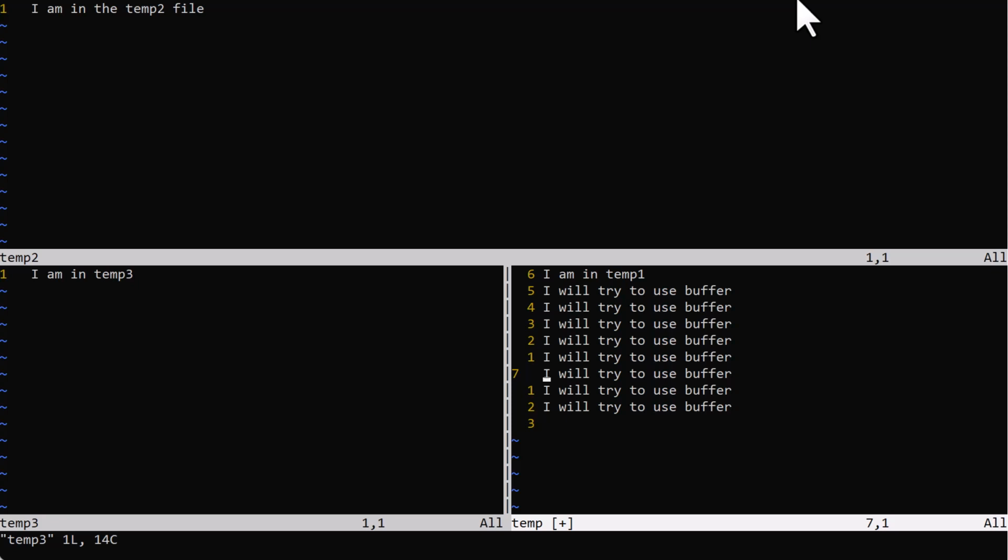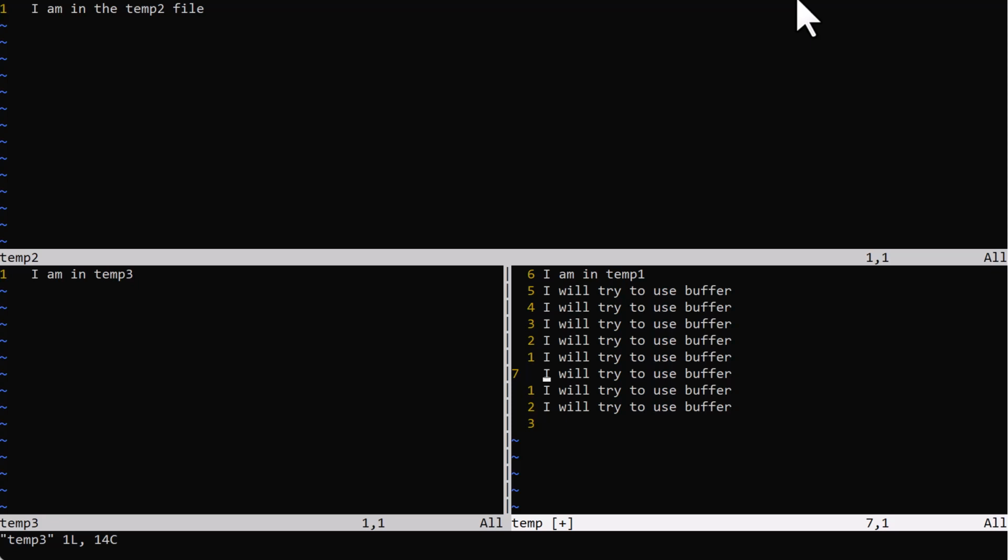And moreover than that, you can use Control WW, but it will move to each screen. So for example, if I'm in temp one here, I Control WW and it will go to temp two, Control WW, it will go to temp three, Control WW, it will return to temp one. So in the case that I am in temp one and I want to move to temp three, then I will press twice to go to temp three.